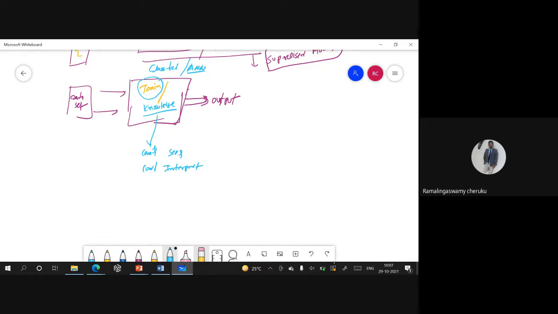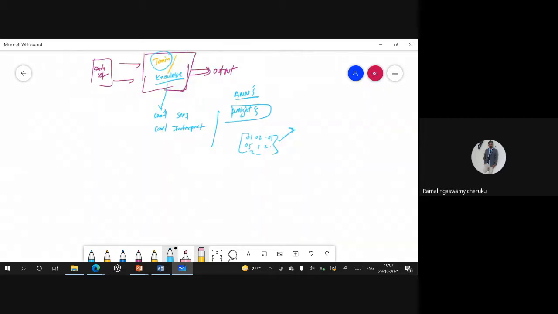So if we cannot see this data, in the case of ANNs, artificial neural networks, this knowledge will be represented in the form of the weights. If you observe the weight matrix, something like 0.1, 0.2, 0.1, 0.5, 1, 2. This is the weight matrix of your model. By looking at this, can you interpret anything? Nothing.